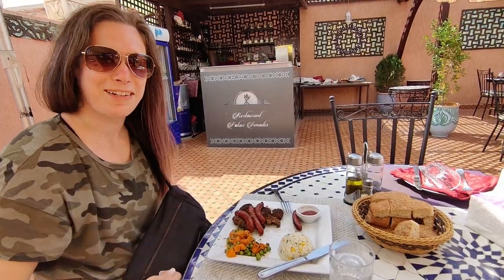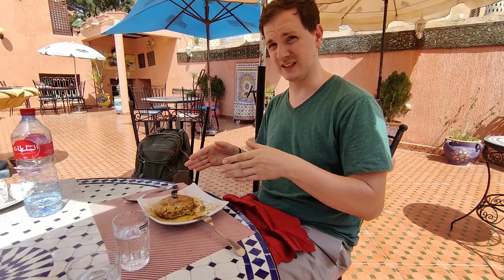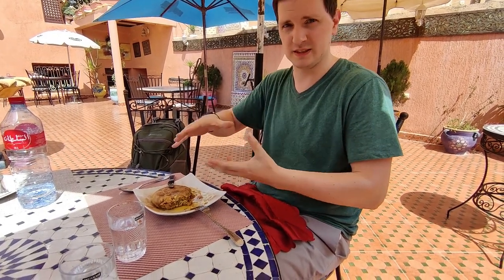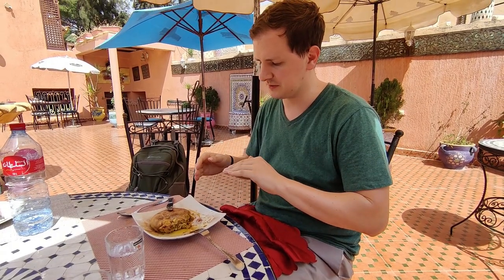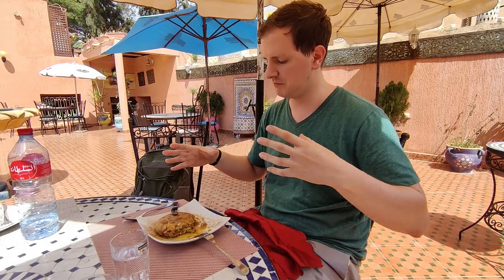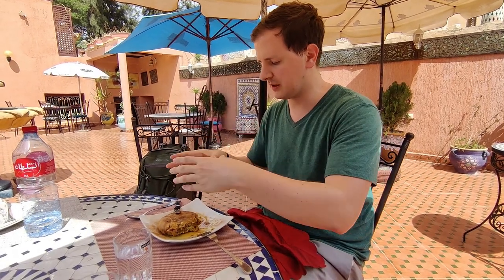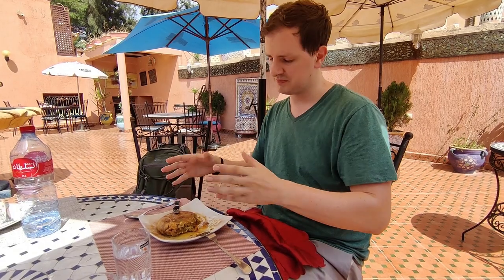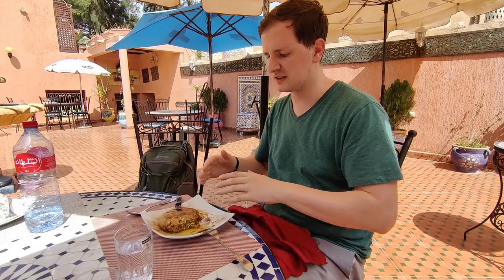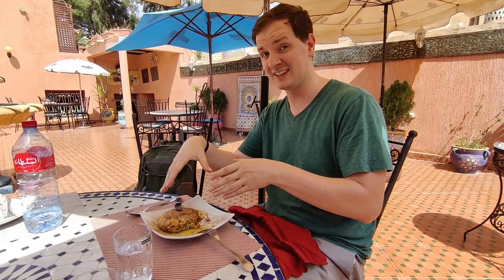It's so good. Meanwhile, what I have is a traditional Moroccan dish called a pastilla. Essentially it's kind of like a filled pancake, and they fill it with chicken and onions and a bunch of other spices. Once they've prepared it into this perfect sphere, it's all stuffed. Then on top of that, they add a couple of extra spices and some sweet stuff. What you see here, this yellow sauce, is actually honey.